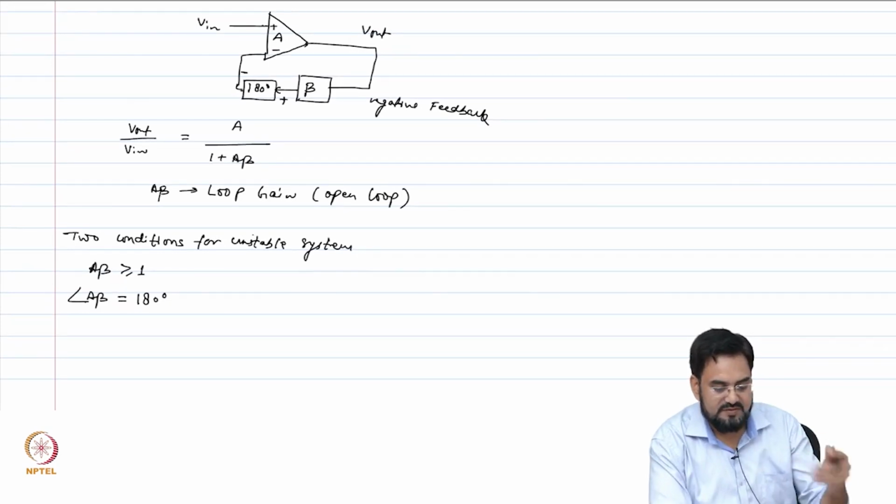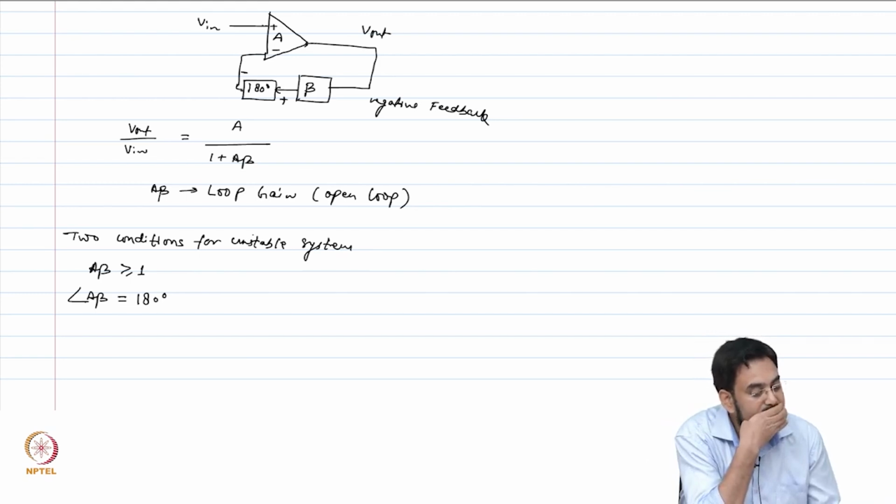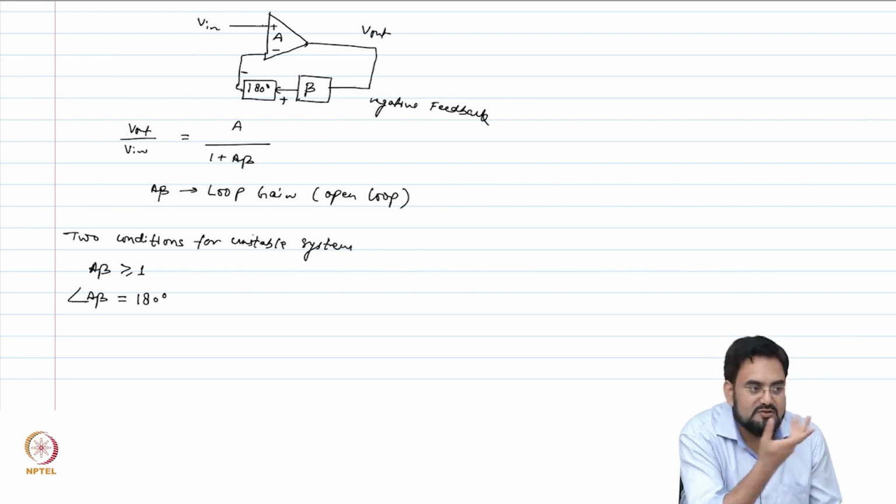So where does this phase shift come from? Loop gain is coming from your op amp, which has some gain, and you have some beta feedback factor. So A beta is already there. Now you need a phase shift. If there is no phase shift in the LDO, it is straightforward, and you don't have to worry about stability. So beta is a function of frequency.